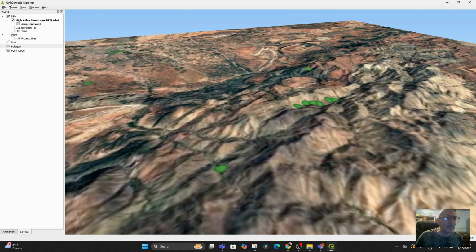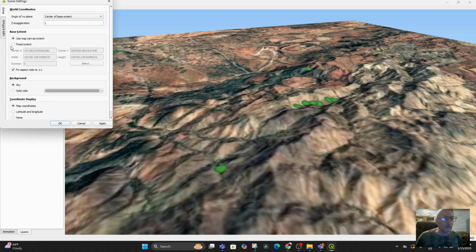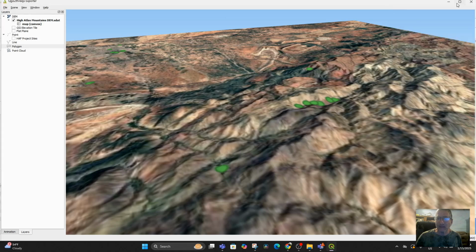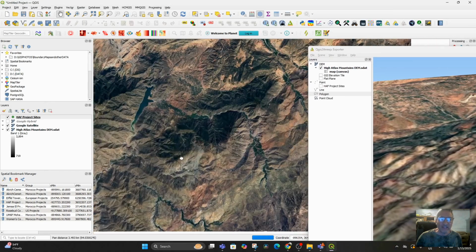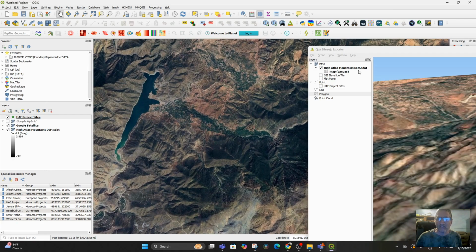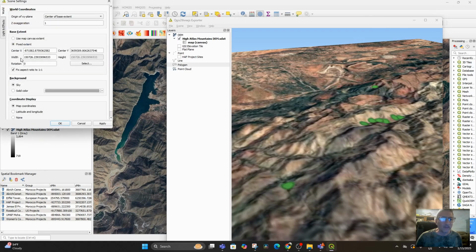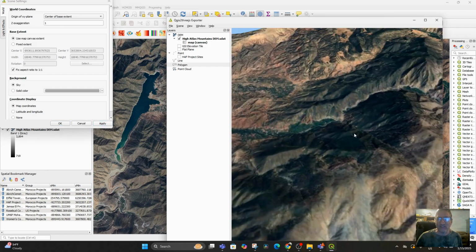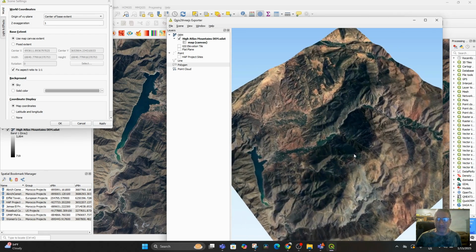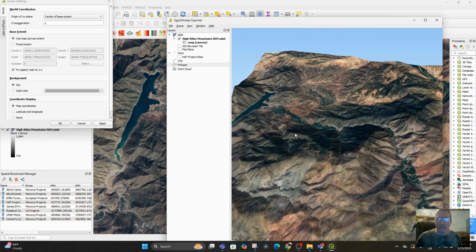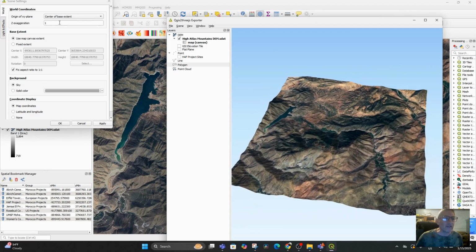And then in the scene, you can also do a fixed extent and apply that. And you can make that smaller if you like using the map canvas extent. So for example, let me bring this down. If all I want to see is this area where this lake is, it updates, as you can see, but I can tell it to use that map canvas extent, and then that is the extent and the only extent that I get, and I'm focused on that lake right now. So that is a nice feature about this.